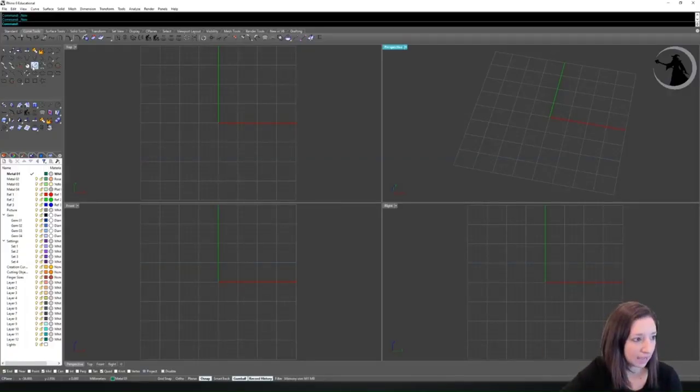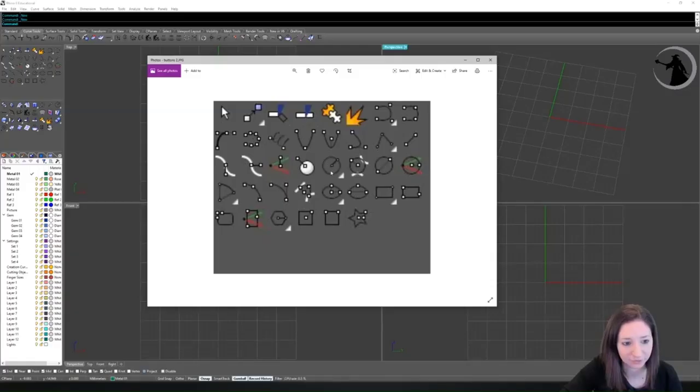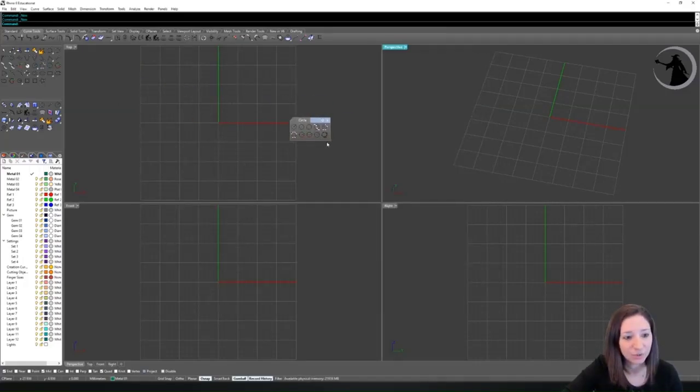I'm in my curves tab. I'm going to be clicking on this button right here. This button here is called Circle Center Radius. So what this tool does is it allows me to draw a circle from the center of the circle. Now you'll see on here that there are a bunch of other different circle tools, and you'll notice that some of the buttons have these little arrows on the bottom. If you click on that little arrow underneath the button, it's actually going to give you more tools related to that. So I'm using that circle center radius.